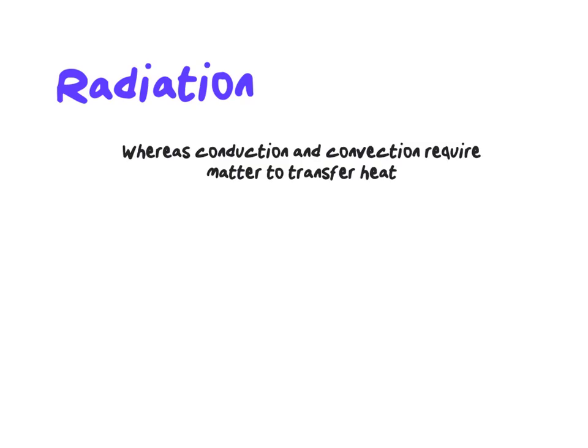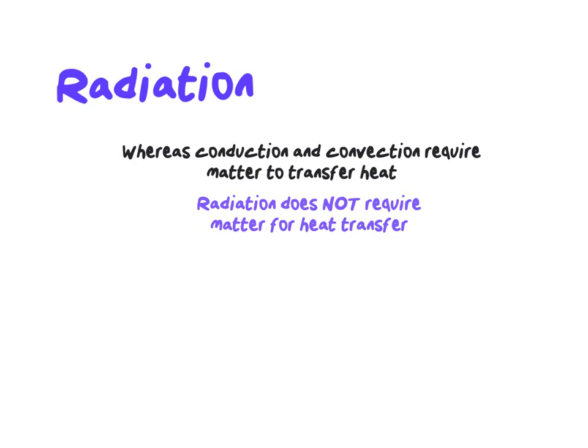The final method of heat transfer that we're going to take a look at is known as radiation. And we're not going to explore it a lot in this series because it usually takes on its own study. Both conduction and convection require matter to transfer heat, but radiation is a method of heat transfer that does not rely upon contact between the heat source and the heated object.